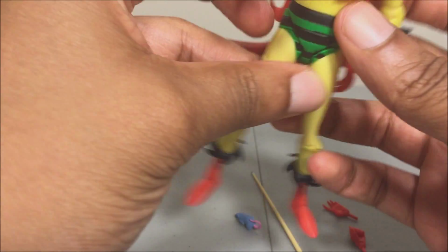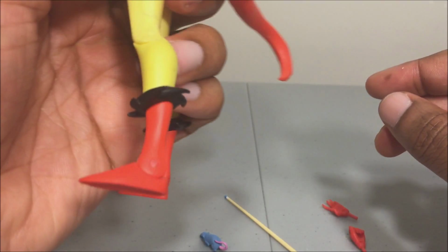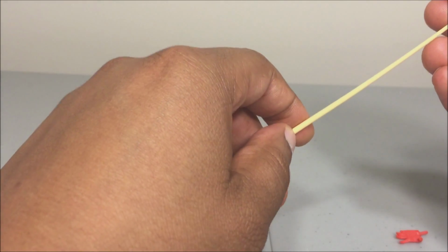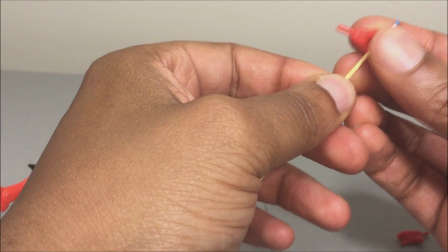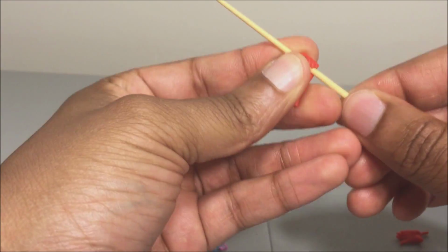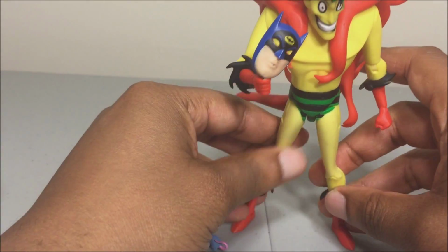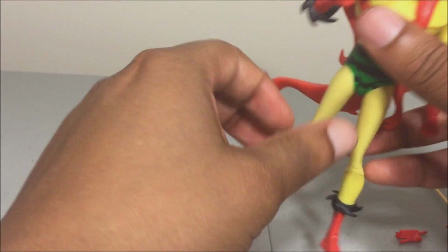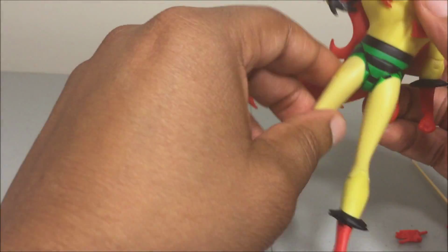So yeah, man, he's an okay figure. He doesn't have the posability that you would think he would have, or you wish he would have. Especially being a creeper, and should be like a pretty agile guy and good articulation, but he has the same articulation as all the other figures have, which is not a good thing for this character. I wish they could have done a little bit more to him. The points of articulation are pretty good, but just for the range of articulation, especially for his legs going forward and stuff like that, it doesn't cut it at all.